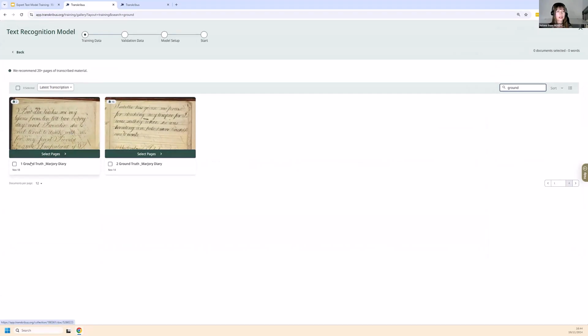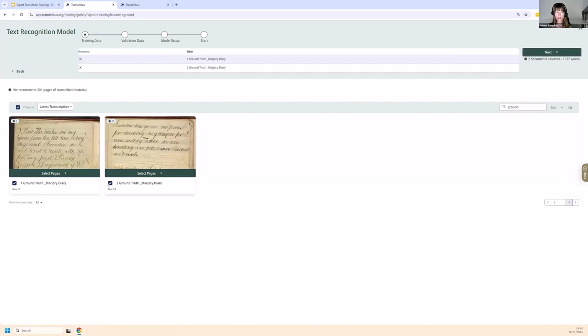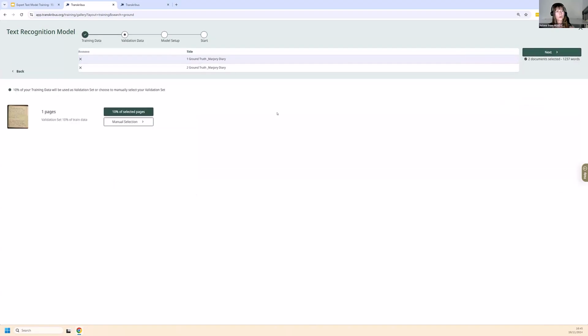Just as an example, this is the first set of ground truth. And we added more ground truth to create a better model. We simply put that in a second document. So we add this additional ground truth data and select it for the model training. Then we can go to next, and basically we go through the same steps as with a normal model training, but just to show you that you can add the existing ground truth data to the added ground truth data, and that's how you train an improved model. And that can really make a difference.